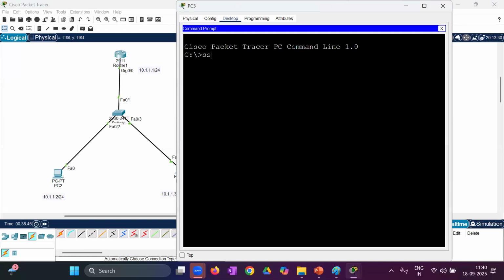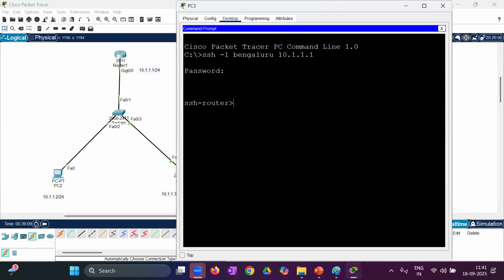Command prompt, SSH space hyphen L. Who wants to access? What is the IP? Got it? It means I can add one more user.